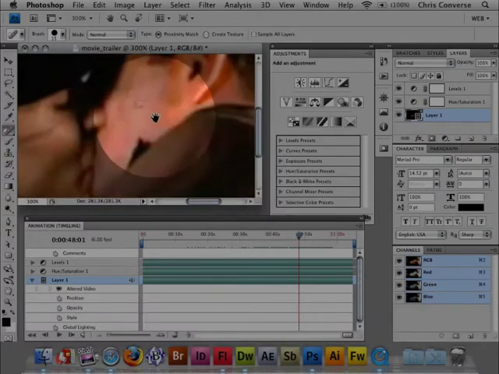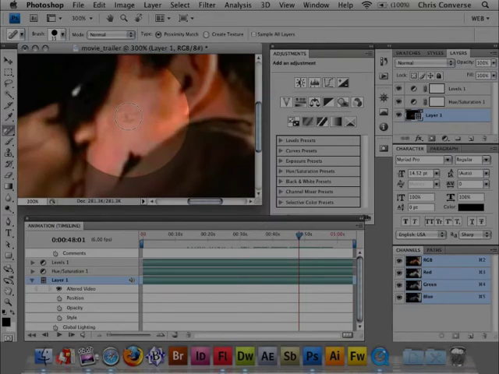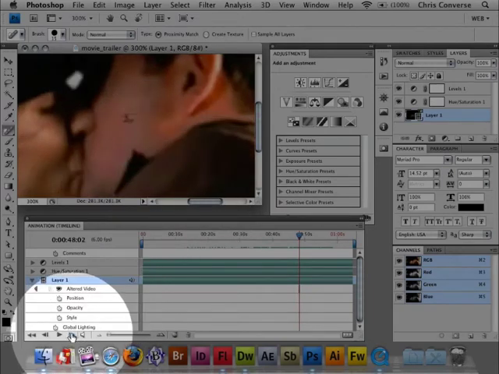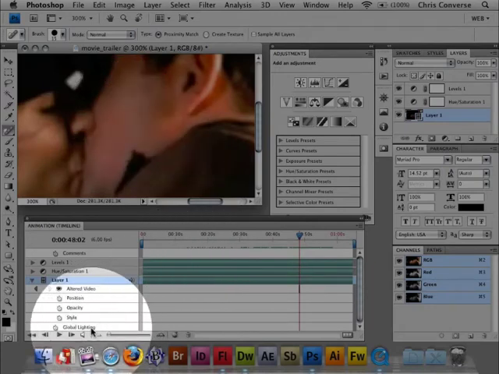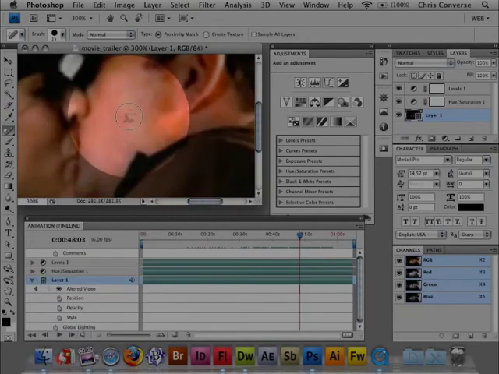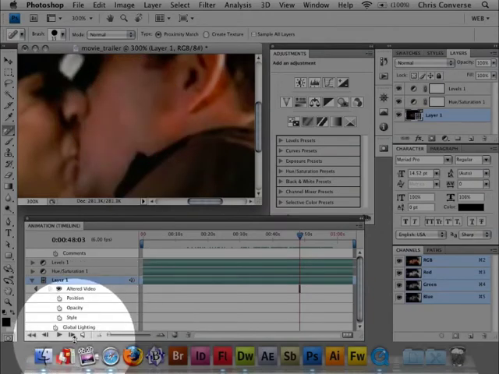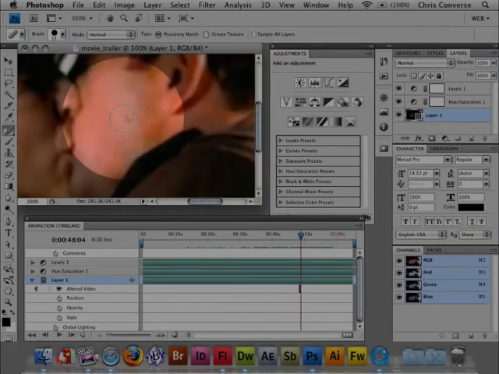With the video layer selected, we can actually use the Spot Healing Brush just like we would on a photograph. So we want to increase the brush size to something that's just going to encompass the smudge. We simply click and let go, and Photoshop's going to clear out that entire area. Let's click Next Frame. Get this in place. Click. Next frame. This is the third frame that has the smudge. And the fourth frame.